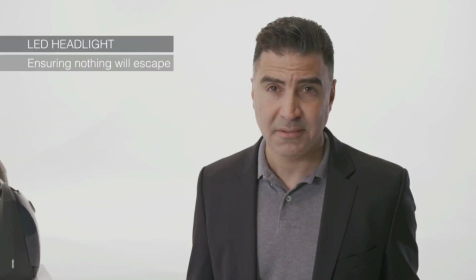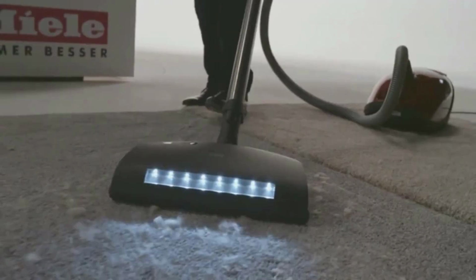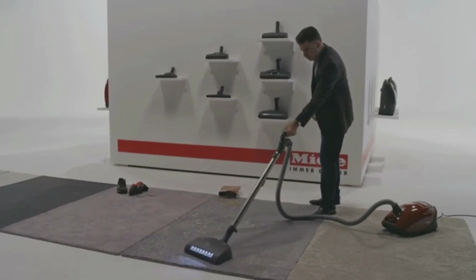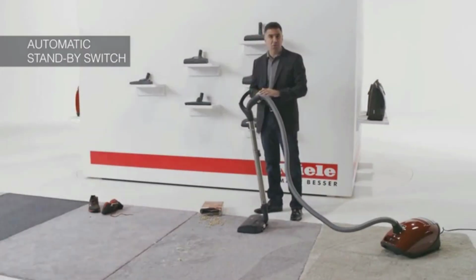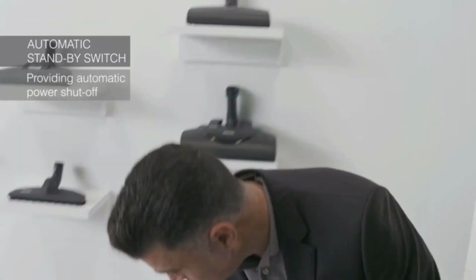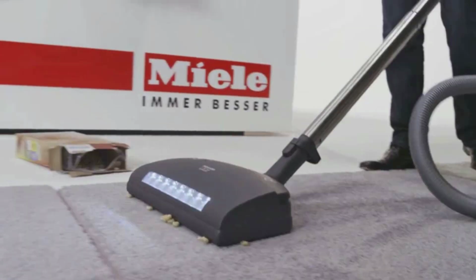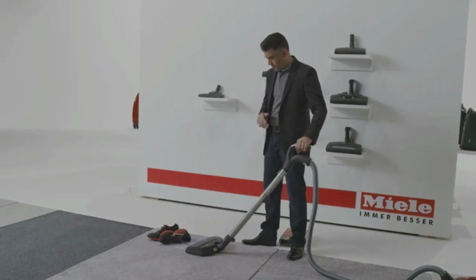If you don't need as many attachments and can live without the handle-mounted controls, automatic power setting, and additional sound deadening, the C3 Kona variant delivers a similar user experience at a lower price. Or, if you have a household filled with furry friends, then consider the Miele Complete C3 Cat and Dog. It comes with a powered floor head to help with pet hair pickup and a specialized active air clean filter with a layer of activated charcoal to tamp down on pet odors while vacuuming.